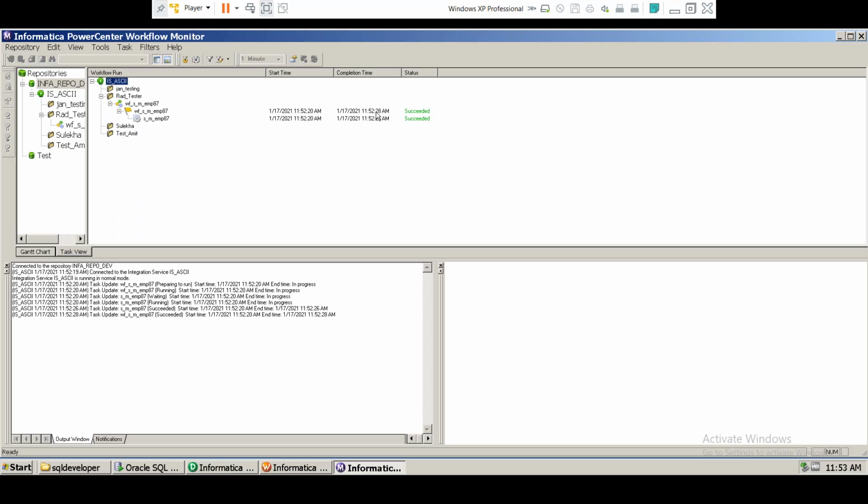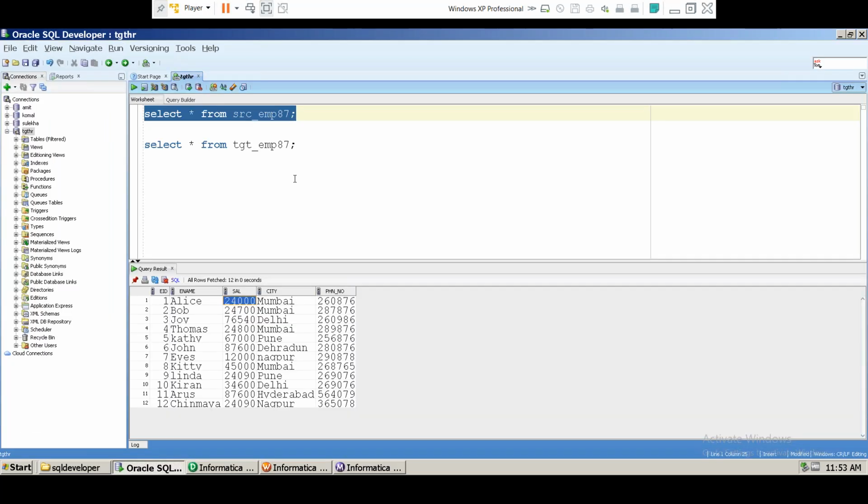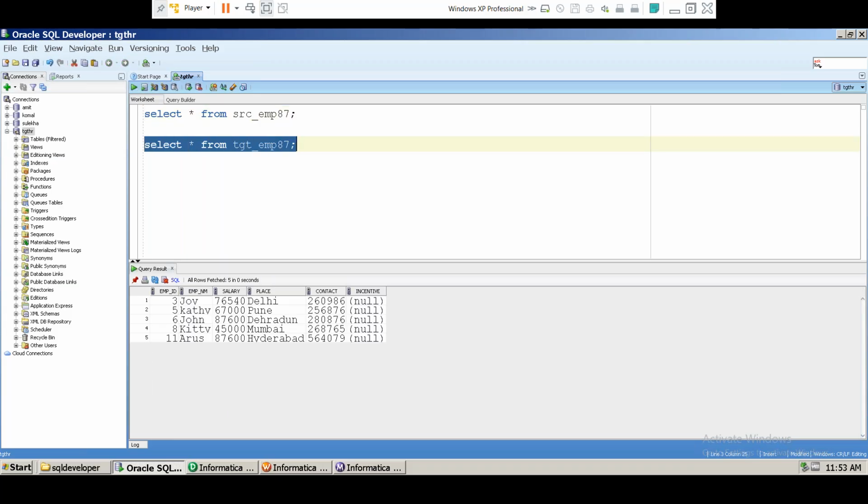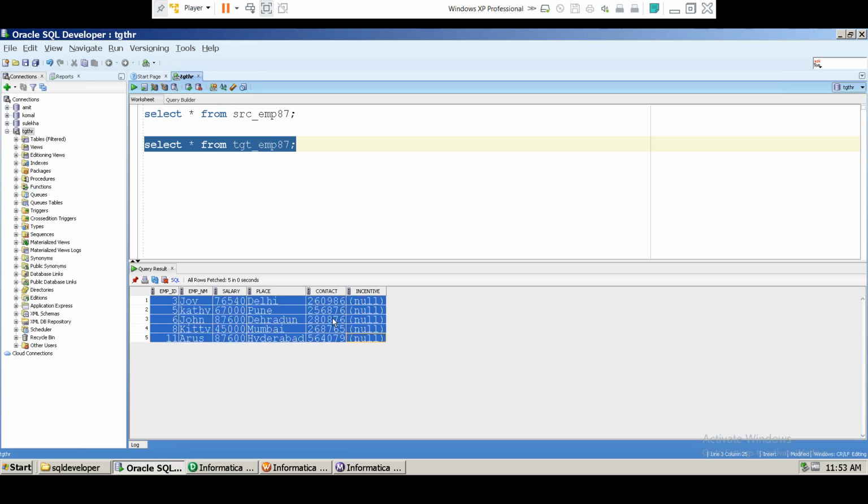So which time is given, according to that time it is coming or not, that is another test case for you. Okay, now this is done. Where to check? In the target table we have to check. Where is our target table? Here is our target table. Previously data was not there in this target table, now we can check. These are the data. So correctly data is coming or not, how can we check?